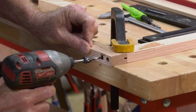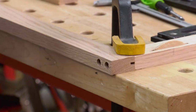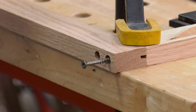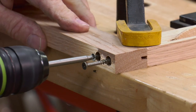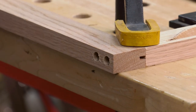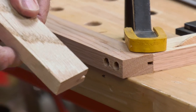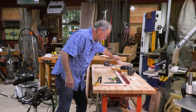And that's so I can drive those screws in and then put wooden plugs in there. And this is a reversible joint, so if the glass would break, you could take that apart and repair it that way. Don't over torque the screws, because in red oak, it could split things out like that, and that's something you want to avoid. You don't want any splits in your wood.